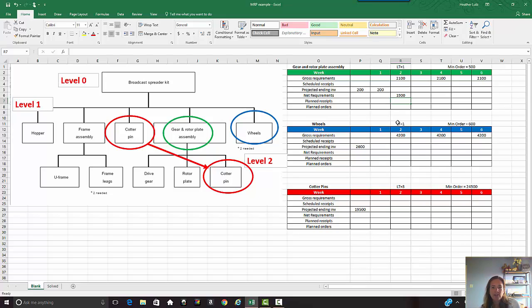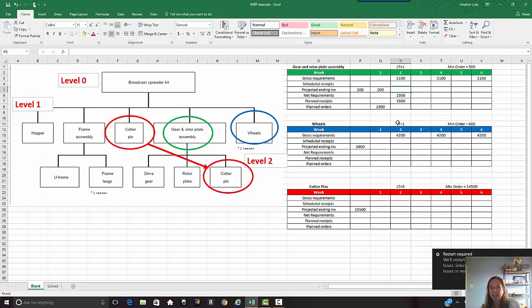So again, like I said, when you fill in a net requirement, you're immediately going to fill in the cell below it, those planned receipts. So we have to check, is our net requirement greater than our minimum order size? So yes, the 1,900 is more than that 500, so we're going to plan to receive in 1,900 parts that week, and then we'd have to release it the 1 week ahead of time because we're offsetting it, remember, by your lead time.